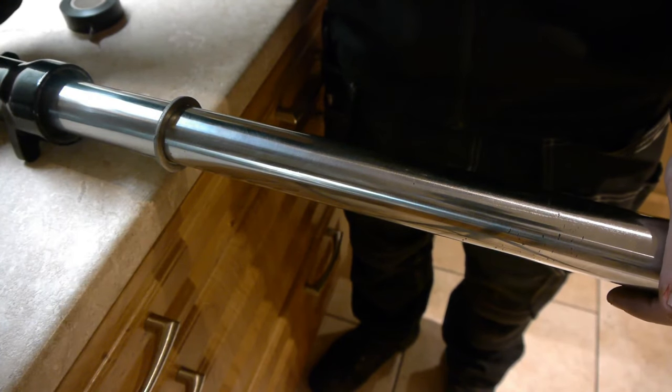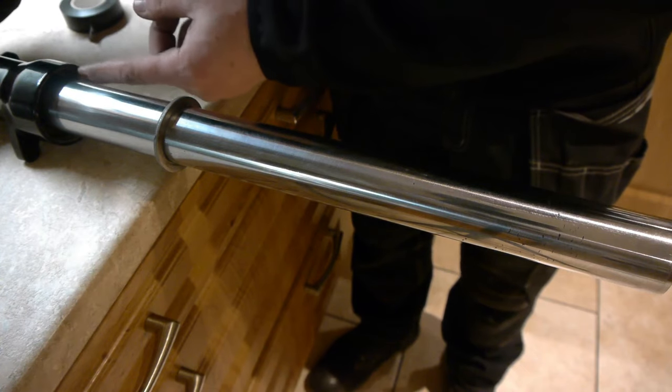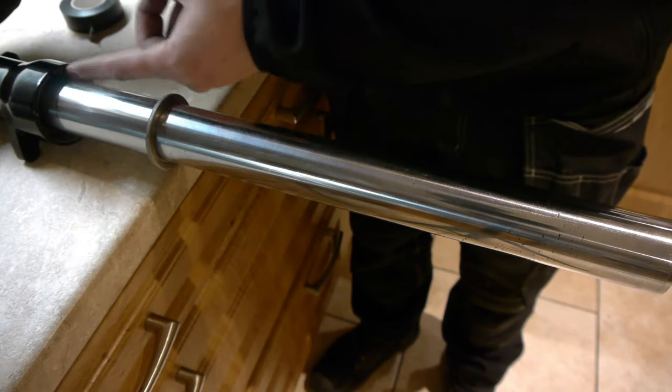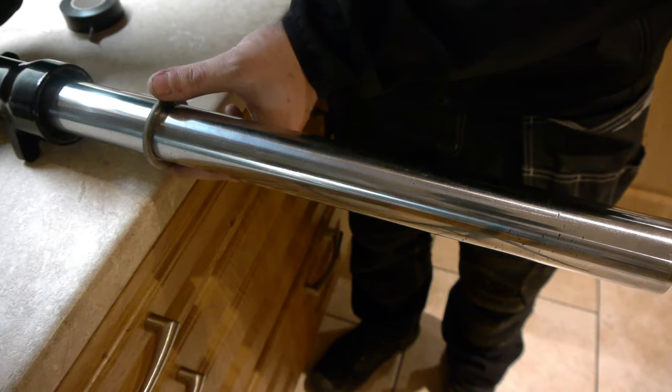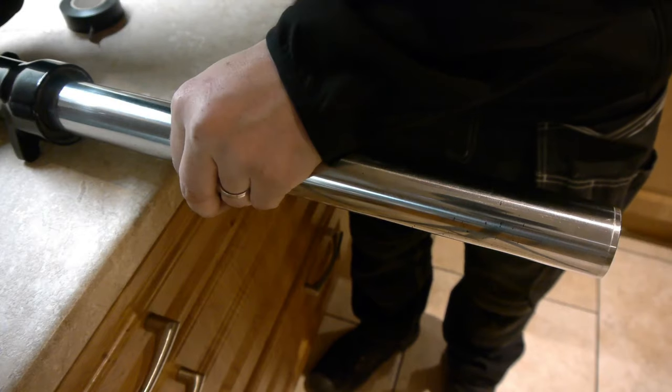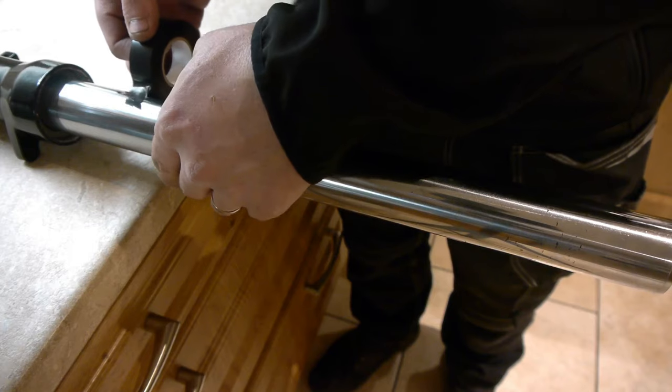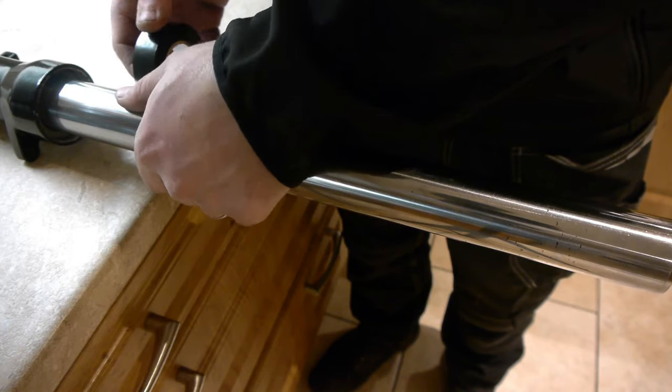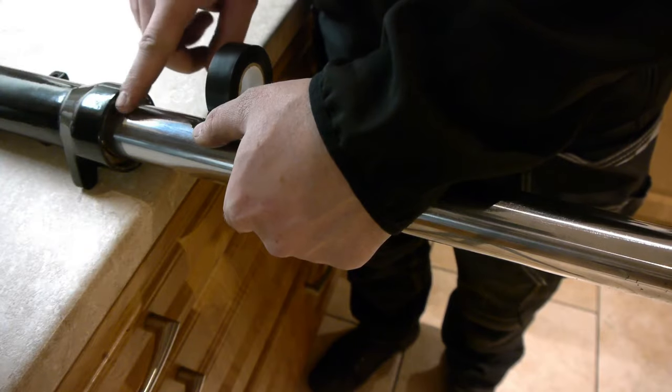Now these little bushings can be tight to get pushed right down in. Once you get them started down, get them started with your fingers just a little bit. You can use your washer that goes in between the bushing and the seal. Slide it down to the bottom. You can extend your shock tube out fully. Get some insulating tape and wrap it about 2 or 3 inches back from the fully extended position.